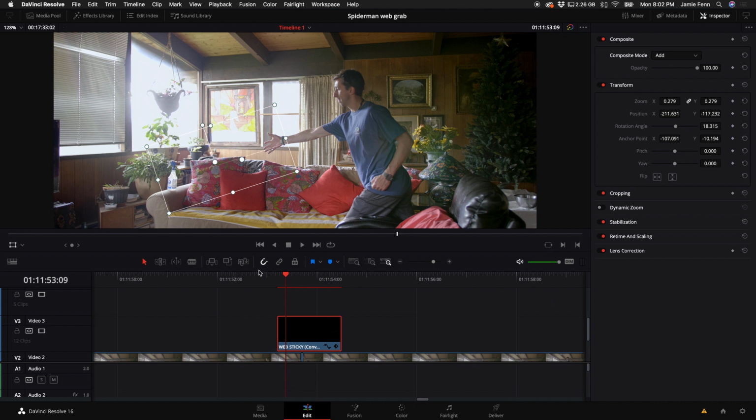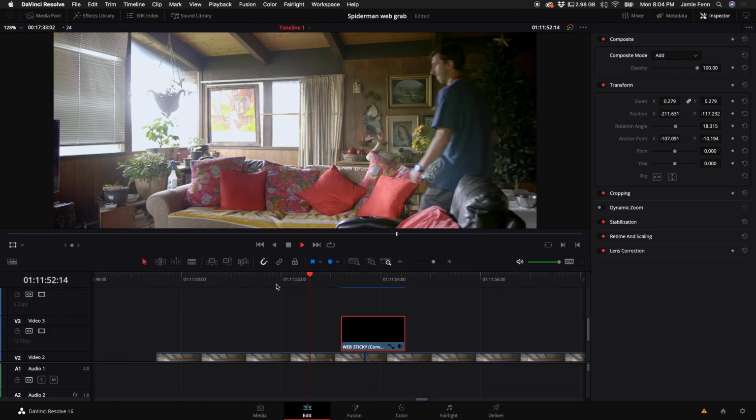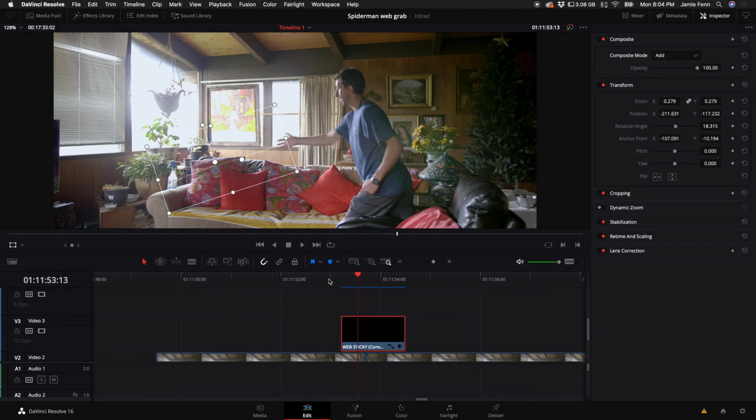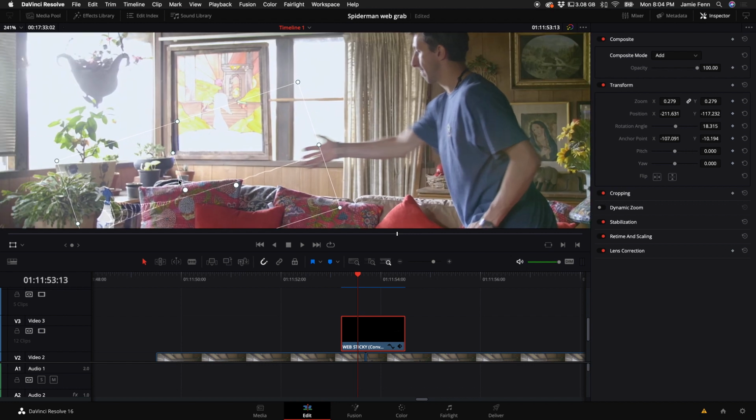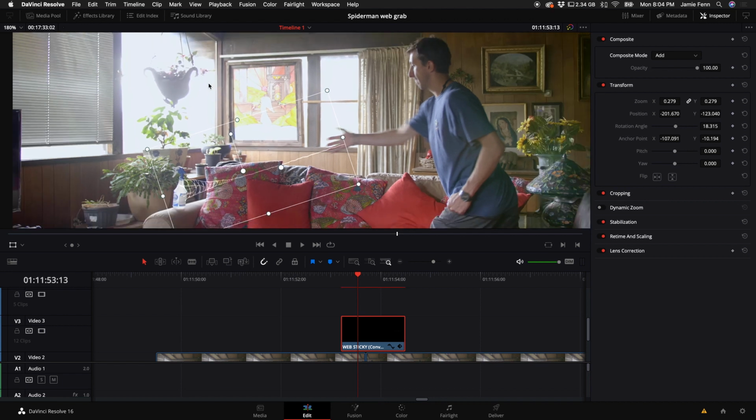So with that clip selected, since this is kind of faint, I'm actually going to come into the color tab and just adjust the brightness of this specific clip. All right, that way we can see it a little bit better. I also want to make sure I adjust it so it hits the bottle. It doesn't really go past it. And maybe just rotate it a little bit more.